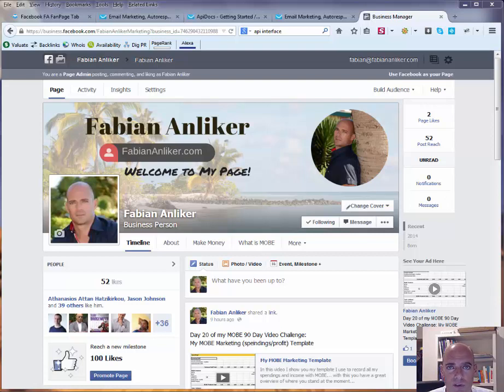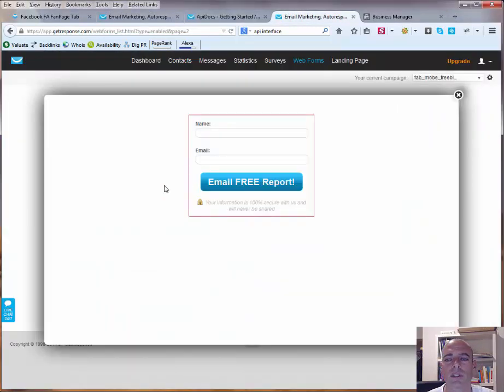If you have an account with Getresponse and you're creating a new campaign or a new list, normally you go ahead and create a web form where you want to collect names or email addresses, and it might look similar to this one here. And then you have to go to a squeeze page, and there you insert the whole HTML code that is generated here at Getresponse. I want to show you the example with Leadpages.